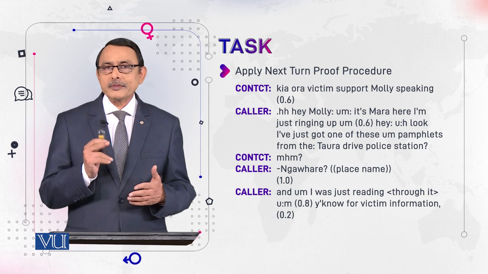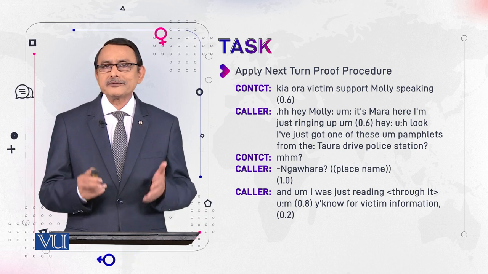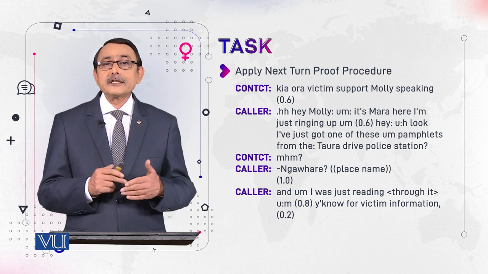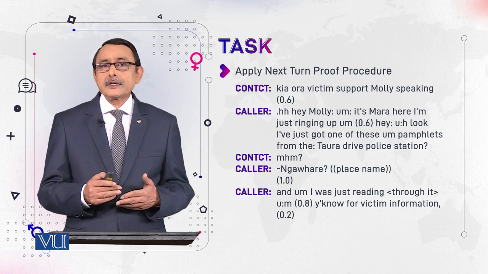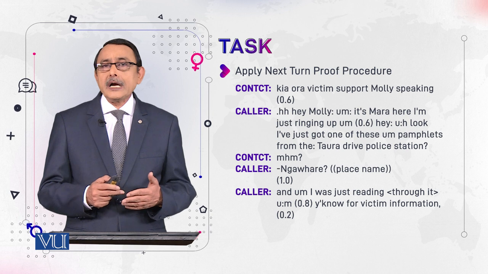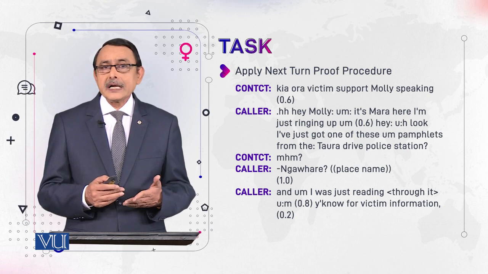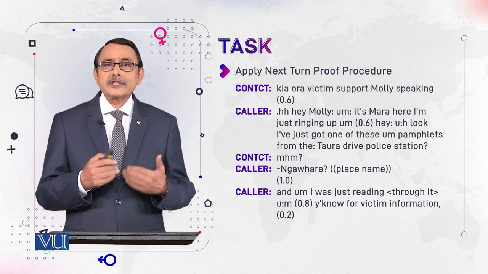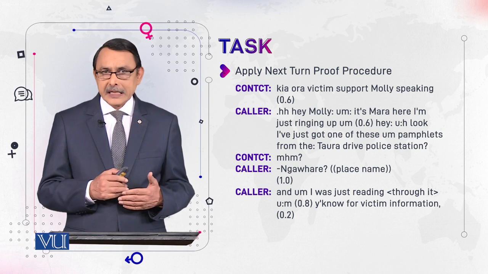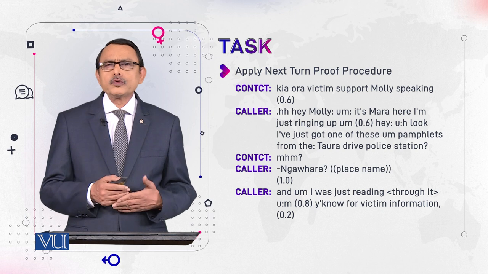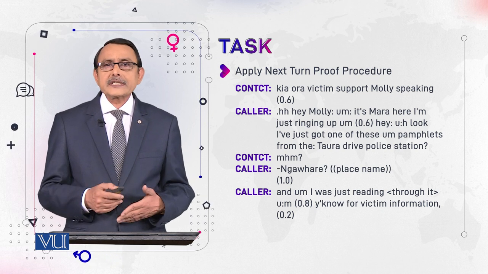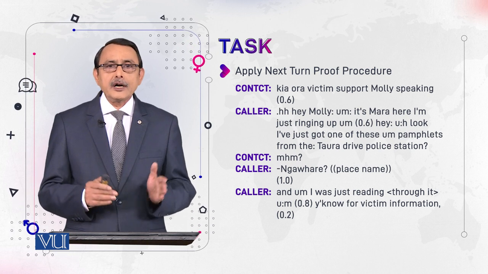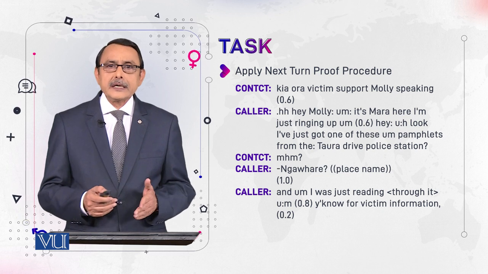You will focus on the opening utterance. You will find out whether there is description of the caller. And after that, you will find out which next turn shows that the person who is attending the call understands, because he or she is addressee. So which next turn shows that the person who is receiving the call understands the message of the caller. So which words, which cues, which linguistic symbols show this. So you will conduct this task to understand how feminist conversation analysis is conducted.